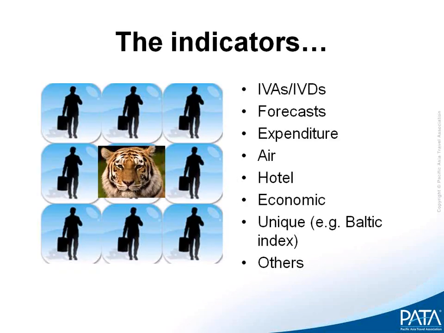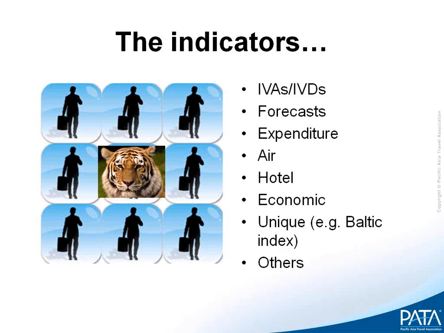That's right. The indicators we have will not be just on international visitor arrivals or departures. We also have a forecast icon where we're able to look at the forecast numbers for about 40 destinations in the region. And it's an incremental process. We'll be adding whatever we have, whether it's hotels or air capacities, economic data, and things like that. So it's going to be an ongoing process. We'll be adding through our contacts and relationships, and in some cases contractual relationships, with other industry bodies that will share data with us.